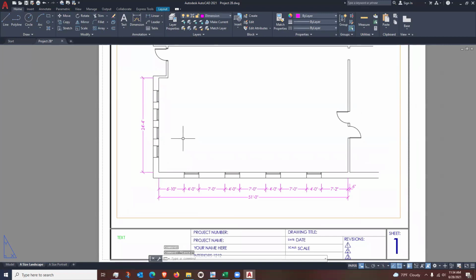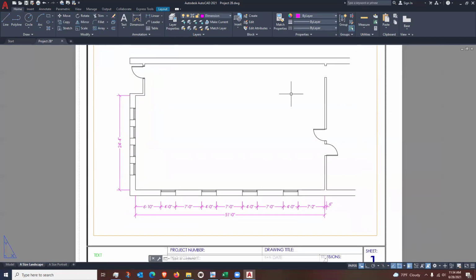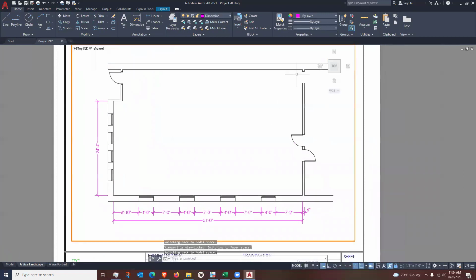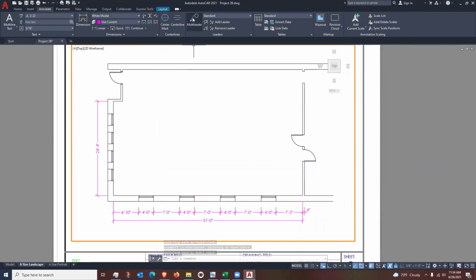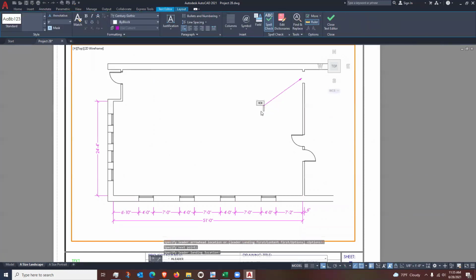Now, when you are adding a leader to a drawing, I'm going to double click into my white model space here. I'll go to annotate, and I'm going to add a leader here just for the heck of it. And I'll just say passage. Oops, I want to be in caps.